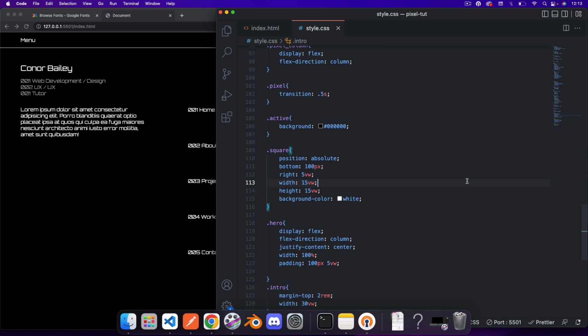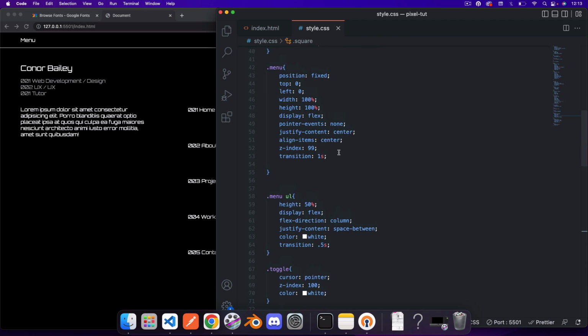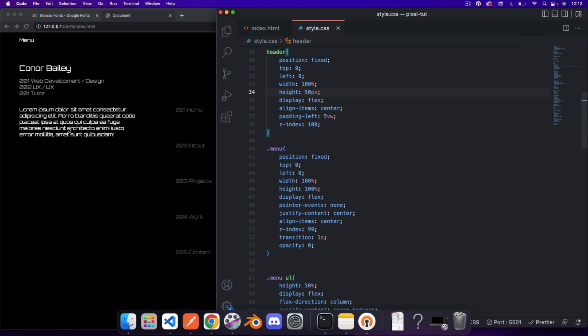Let's change our menu to have an opacity of 0. When we start, obviously we don't want to see the menu, so we just say opacity of 0. And that's gone now. Also, I want to remove that top border. Let's get rid of that as well from our header.